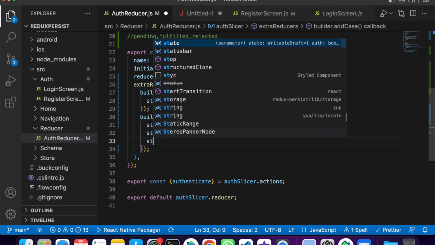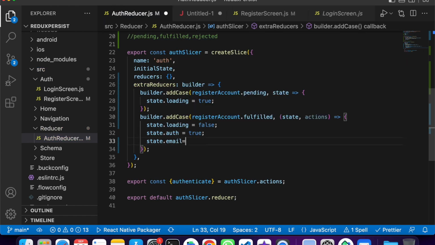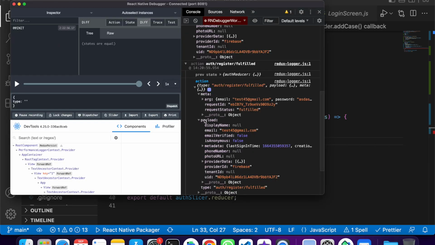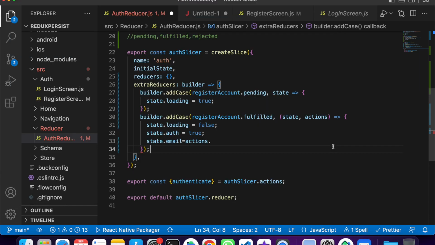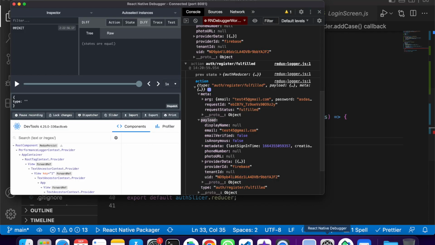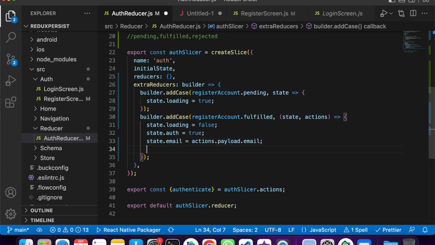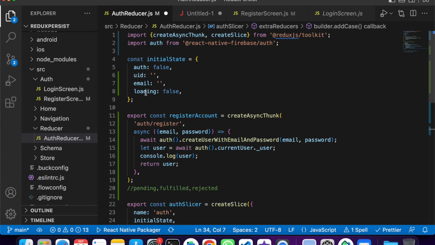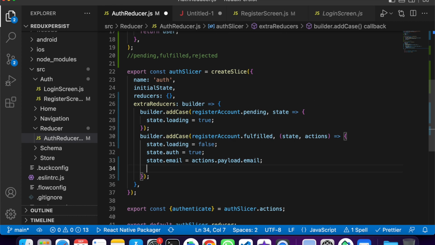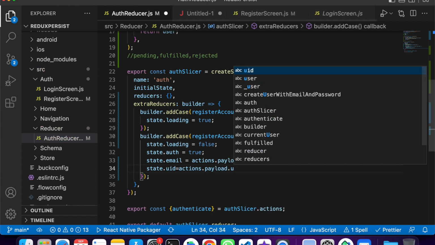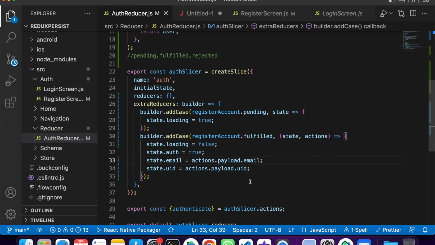So we can set the value on state.email equal to action.payload.email, since it is coming on the payload. Same for UID: state.uid equal to action.payload.uid, right? So we have got both email and UID on the action payload.